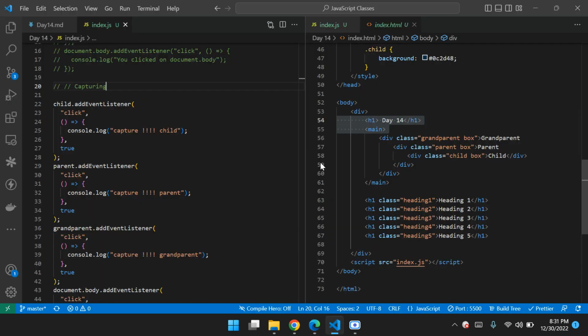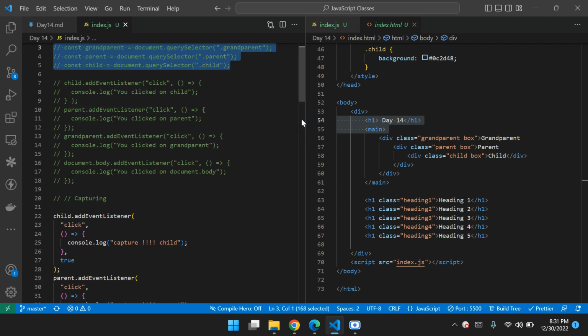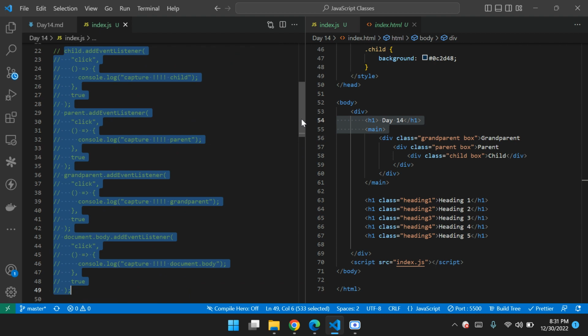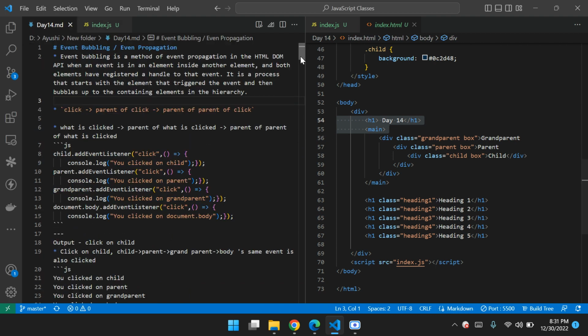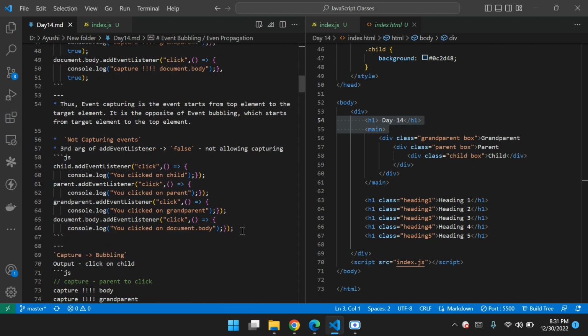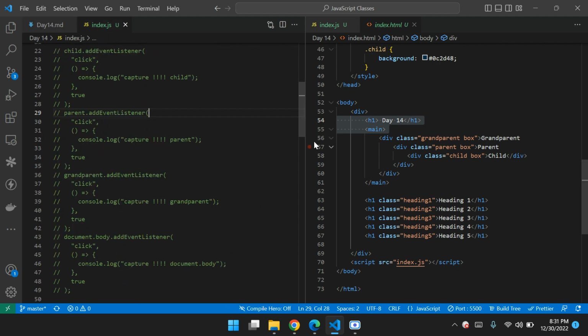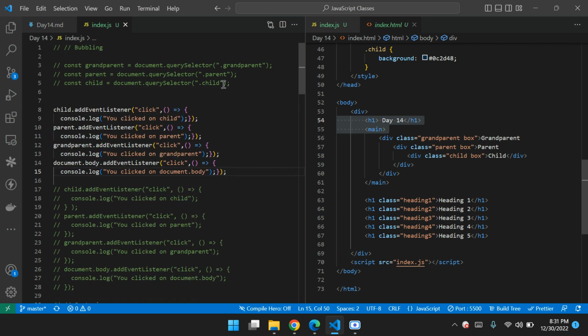Okay. Now let me do something. I've already written this code, and I want the output from you all this time. Now see again what I am doing.